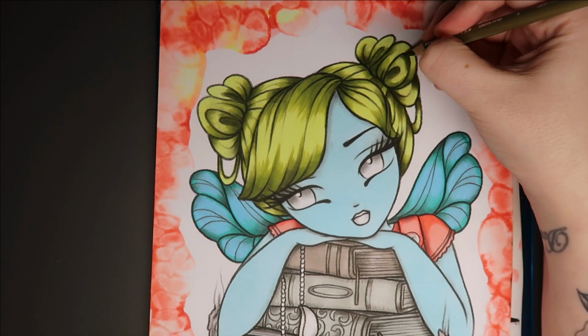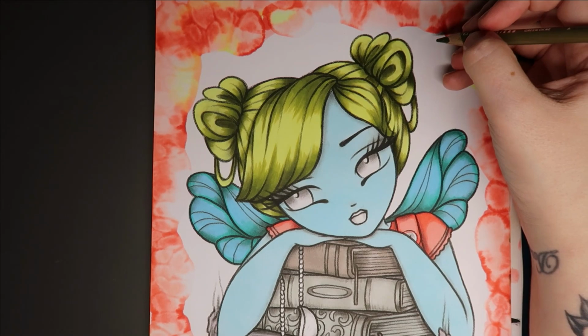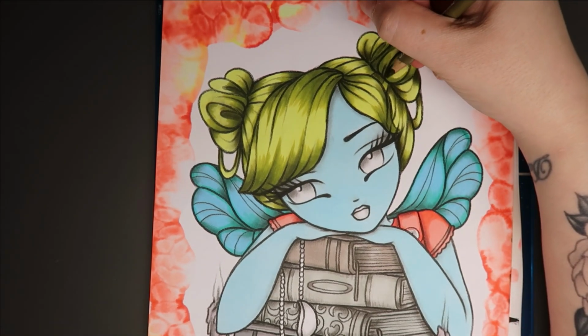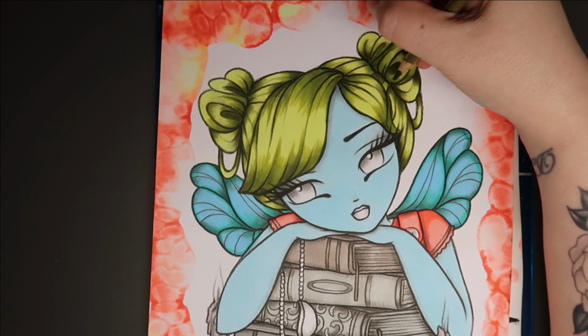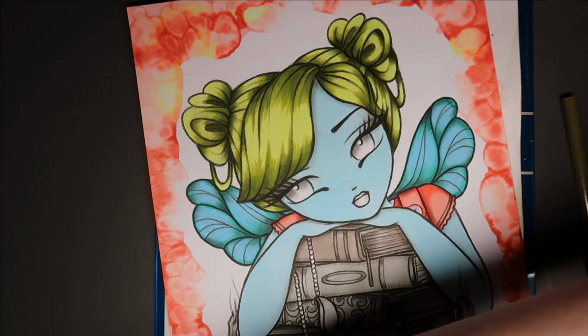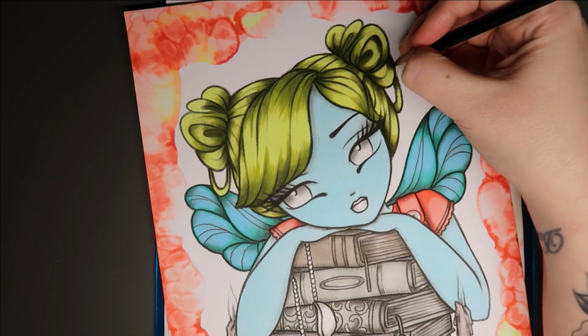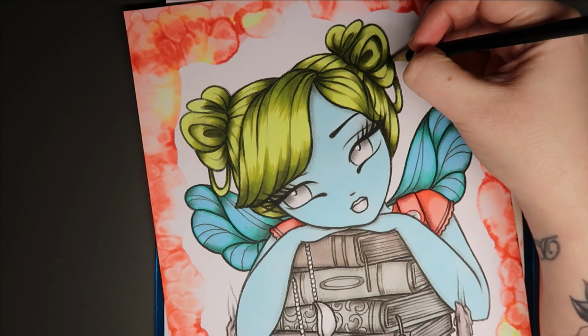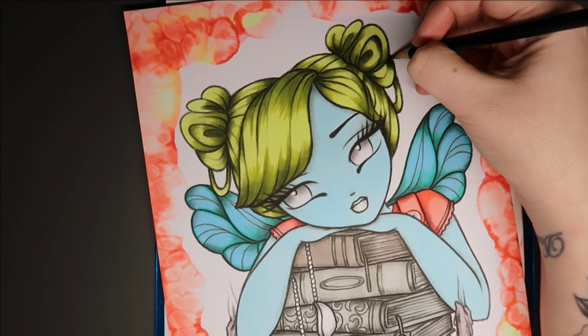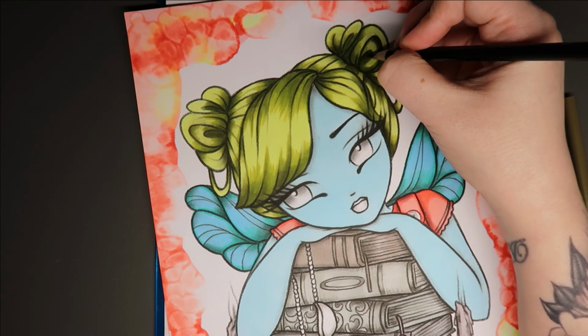But I do like this way of doing her, more cartoony hair. I don't think I'd get away with doing this on a more realistic picture. What I might do as well is cheat and pull a little bit of black and mix that in just a tad. Not on every single strand, just here and there where I see fit.